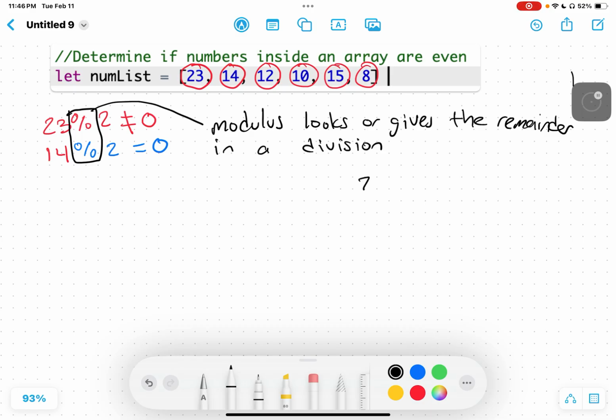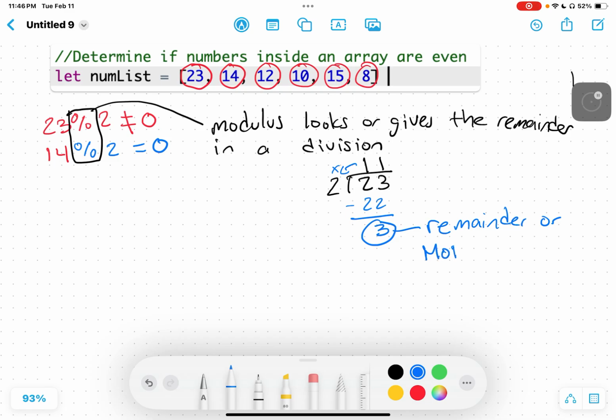So if we do 23 divided by 2, we know that it fits 11 times, and 11 times 2 gives us 22, and then we subtract. This is the remainder, or modulus. And if you pay attention, this is this.